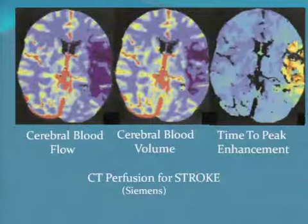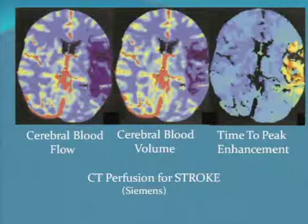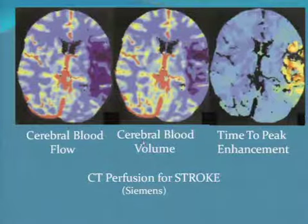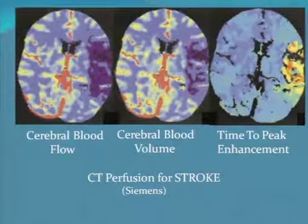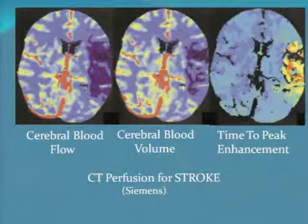It's more commonly used in stroke. I pray that I never have a stroke at my place of work or break my arm or do any of those normal things because our emergency room is totally not geared up for normal stuff. We just do cancer. But this is how someone with a stroke in a certain part of their brain looks after CT perfusion. And this exam tends to be very temporally important. There's a time window where once you get this information, you can make appropriate treatment decisions. If you wait too long, your treatment options kind of go away. And so the ability to do this study and do it really quickly is really important in those centers that offer this.